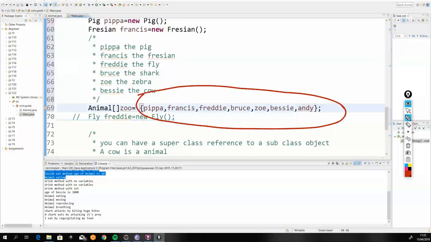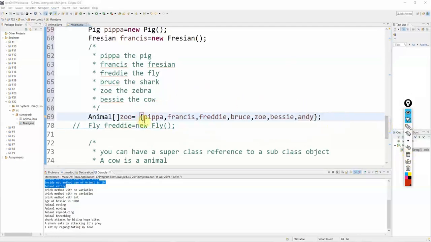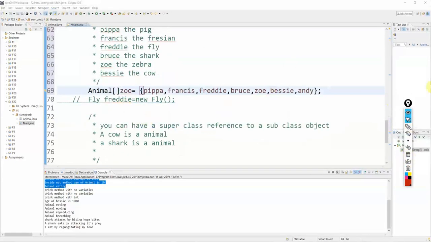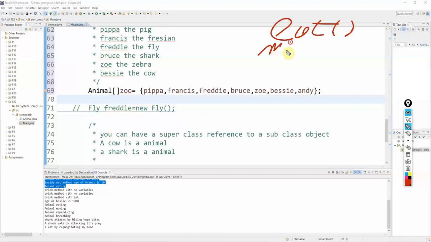Now, what you can do with this is, here's our overriding. You might think, well, what's all this overriding stuff? What's good about it? Now, every animal can eat, every animal can move, every animal can reproduce.